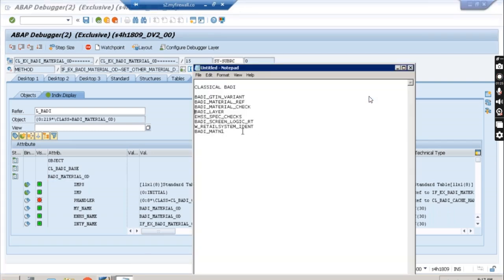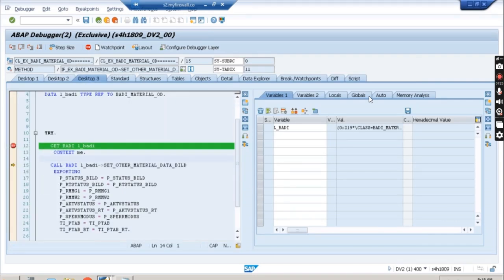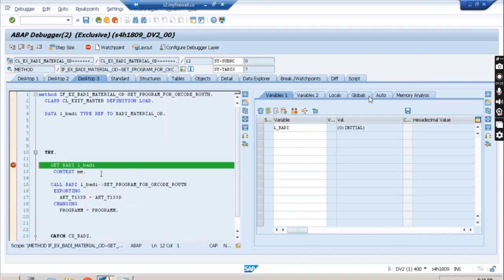Just note it down, in the same way as I have done over here. And whichever body you feel is going to fulfill your requirement, use that body. If you are not going to find it under the classical body, you can search in the new body. You may get some valid new body, or you can just simply Google it out. Most of the things you are going to get from Google itself.